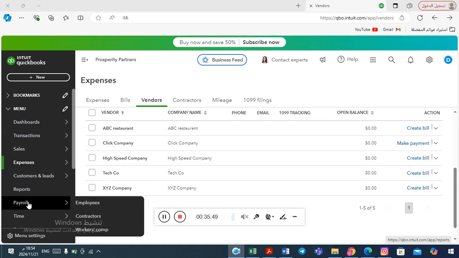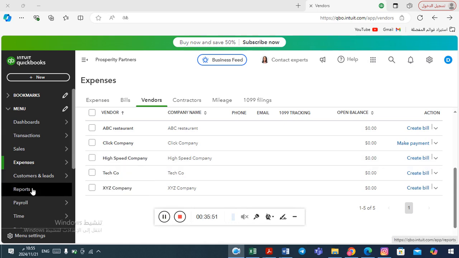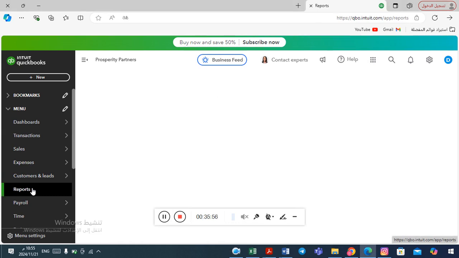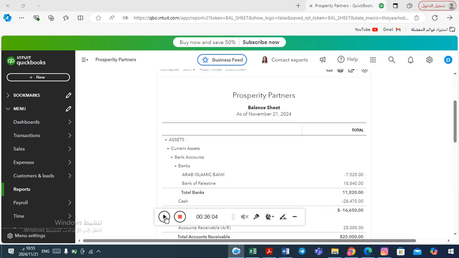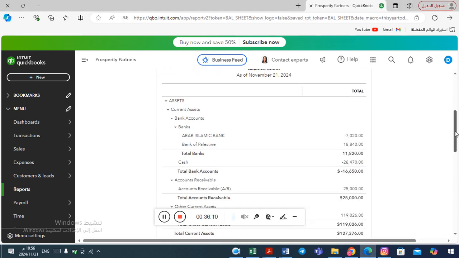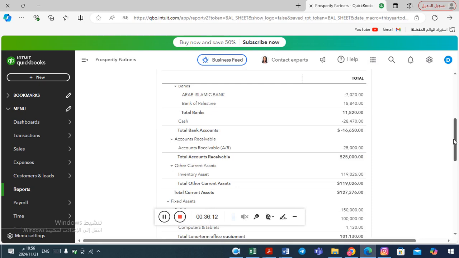Now let's have a look at the balance sheet reports. When we look at the balance sheet, we see all the details which were entered before.